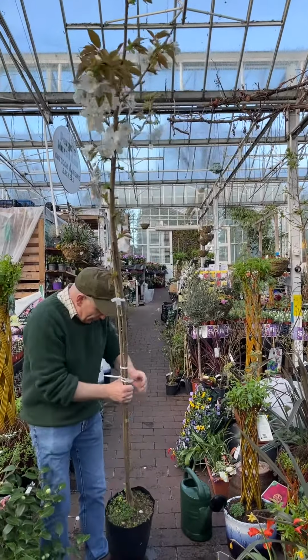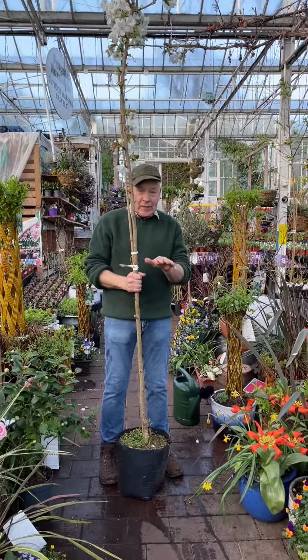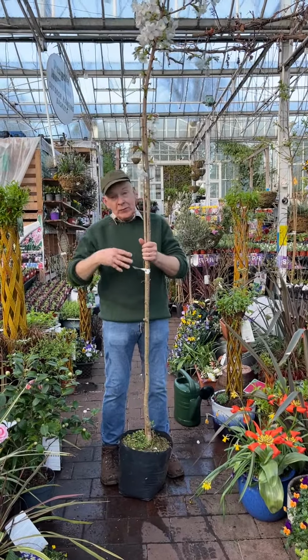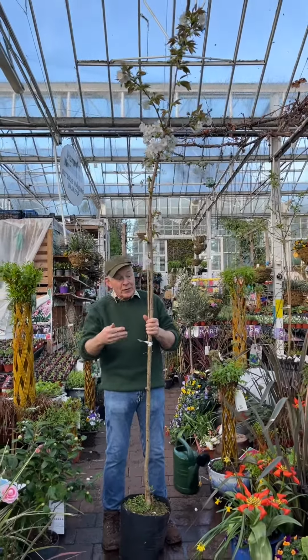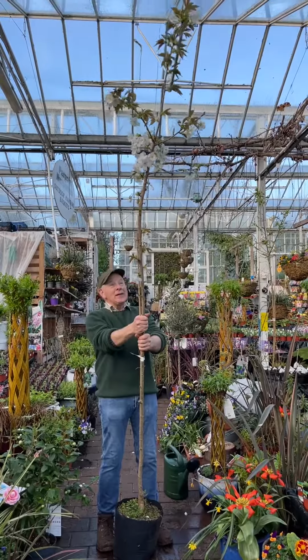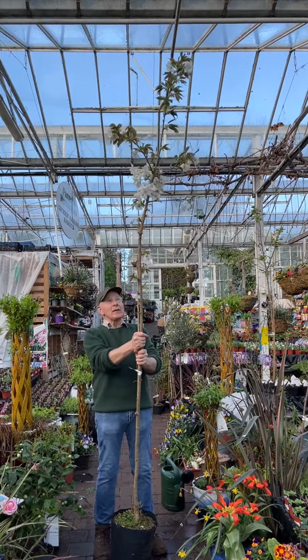All you do is dig a hole twice the depth of the pot, put some Super Thrive planting fertilizer at the bottom. That's the planting fertilizer to reduce transplant shock and be slowly released from the plant. A little bit of swell well compost and soil on top and the same back and around. And a fine tree like this, there are a couple of sizes in the web shop. We need a good stake and strap as well to keep it nice and firm.